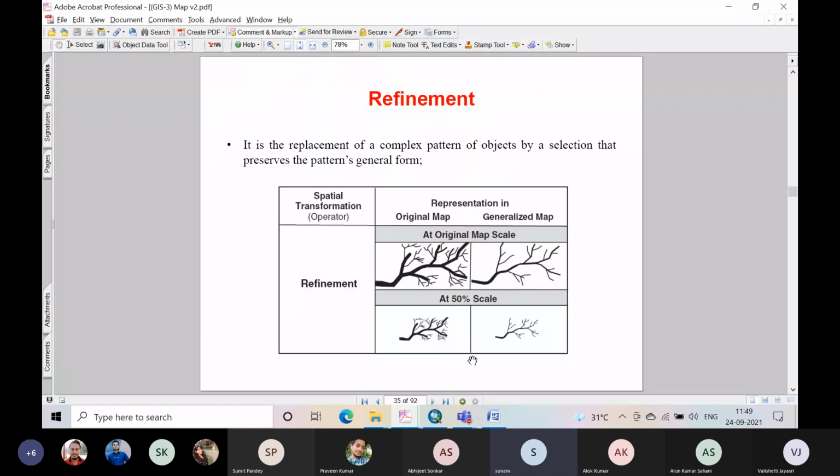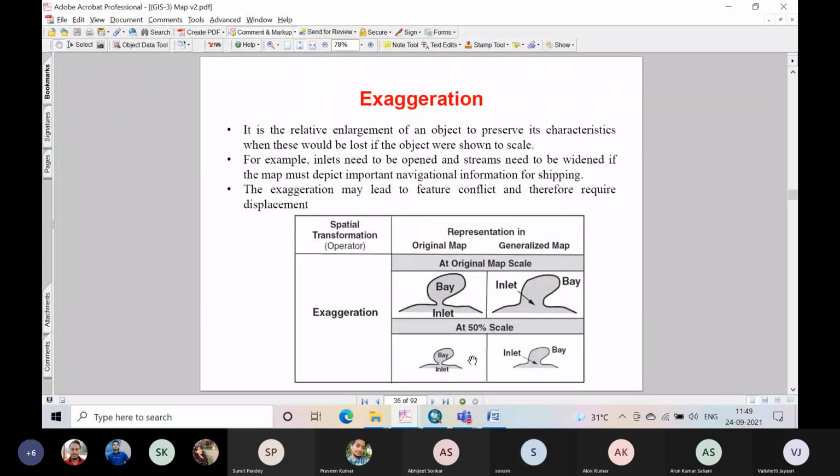Next one is the exaggeration. Write down the exaggeration and see the figure. So you can see the difference in the exaggeration before and after on the map.